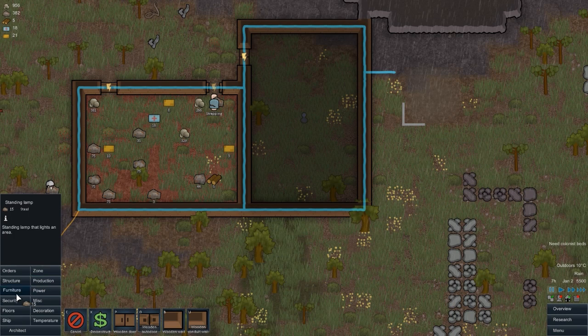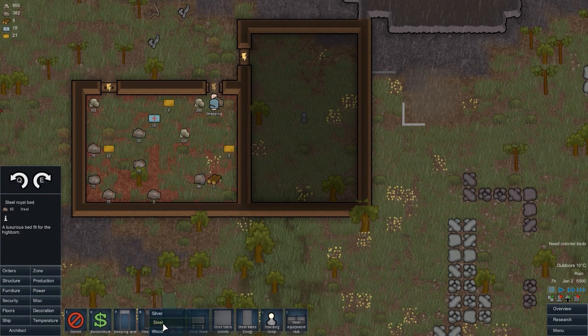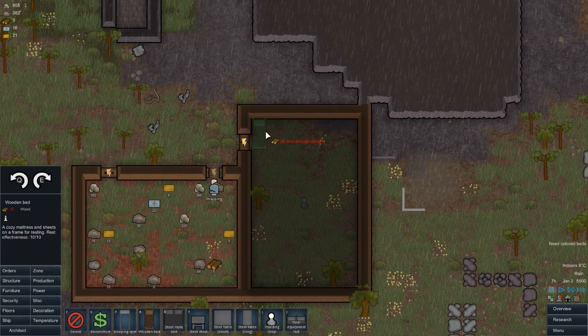Right, we'll go to our furniture, and then to steel bed, we'll change that to wooden. And then we will place the beds. Do I want to place them there? Or don't place them around the back? Yeah, I think we'll not do that. We'll cancel that.